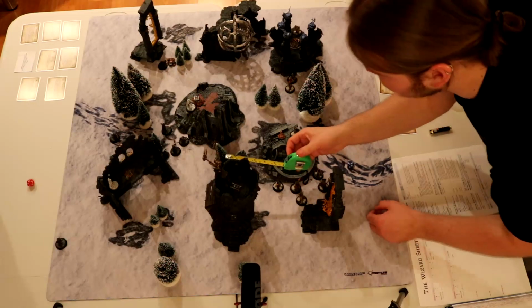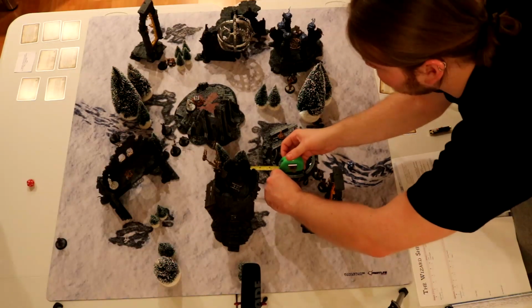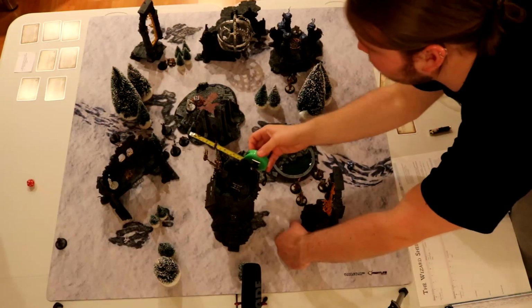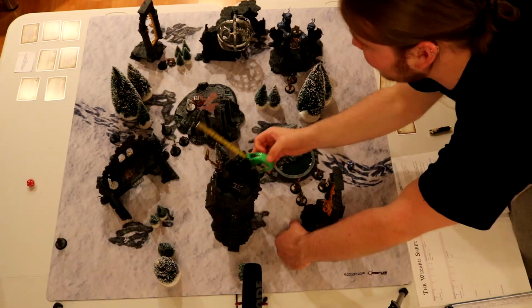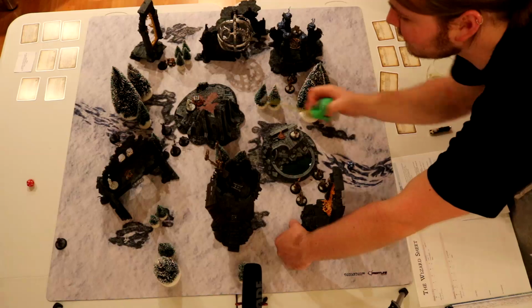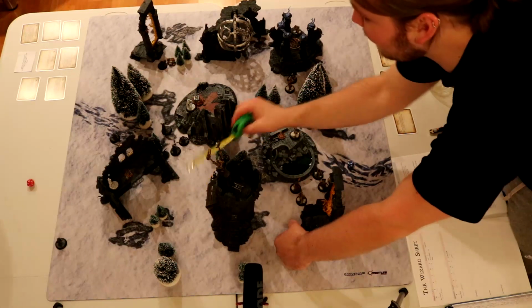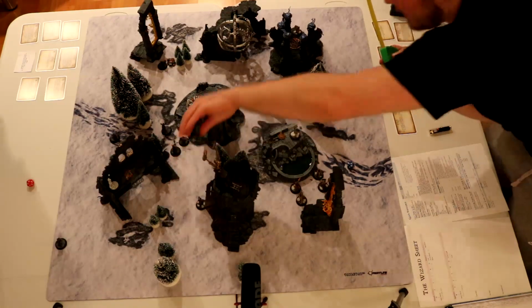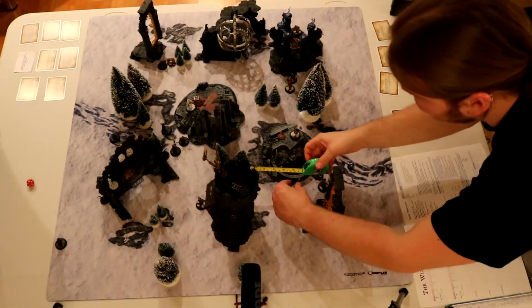Let's run forward and try and scare the shit out of you guys. So he's going to go up to here. Ooh. And then another 3 inches, he's going to... Okay, oh, they're going to kick the crap out of him. He's only a thug. They're barbarians. You're a thug. He's expendable, though. Expendable. It would give him the satisfaction of caving these.